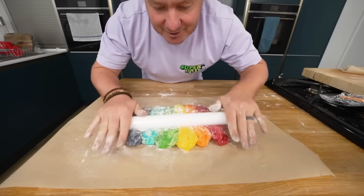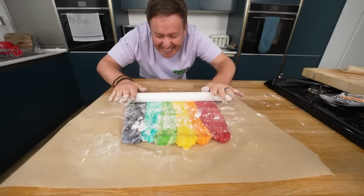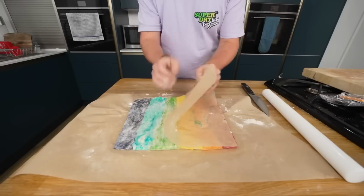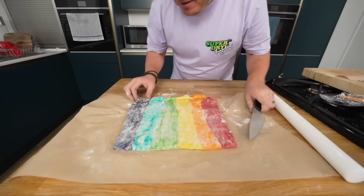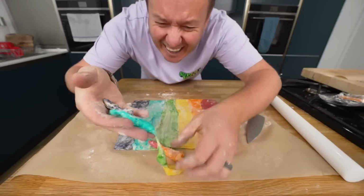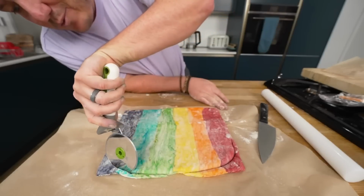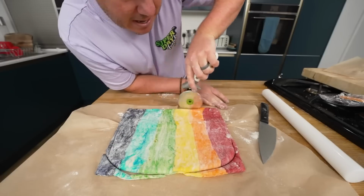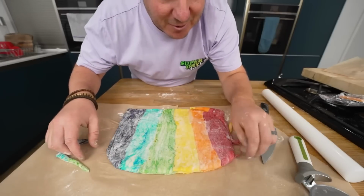Okay, here we go. What will this look like? Oh wow, that is so cool. Oh wow. I am so glad I've done it like this now. Yeah, so nothing too crazy. Just give myself the maximum dimensions on the peel. Oh look, I've actually got bunting. Dough bunting. Like I say, this is not really about the flavour. This is more of a visual. Come on, mate. Oh my word, oh my word.